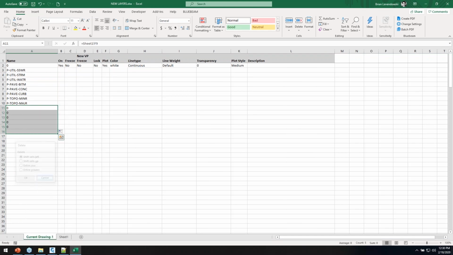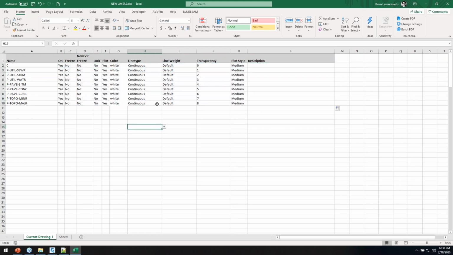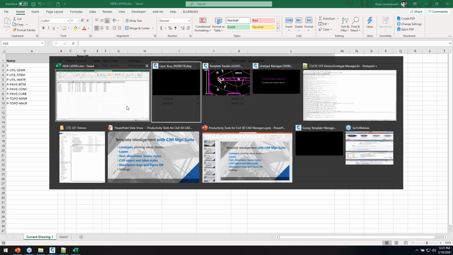Now that's just one example. I'm sure you guys are great with Excel. You can do all kinds of things, right? That's why we went to Excel. It's a universal place to work and allows you to do most anything you want. Got line weights, those are exporting as well. The colors, you can just type in the color you want if you know what it's supposed to be. I'll save this. Let's come back to Civil 3D.